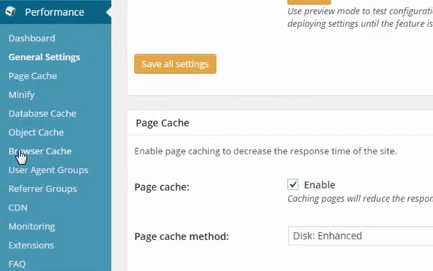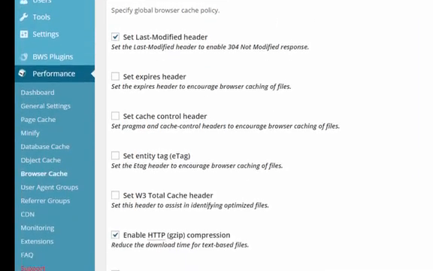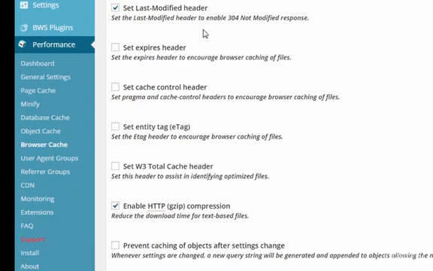And over on the left, you'll see each of the things that you've enabled. Then we're going to go over to Browser Cache. The top one will be checked off for you already, but as you can see, the second option, Set Expires Header, is what we were talking about with Yahoo. And we're going to check off the top six here.